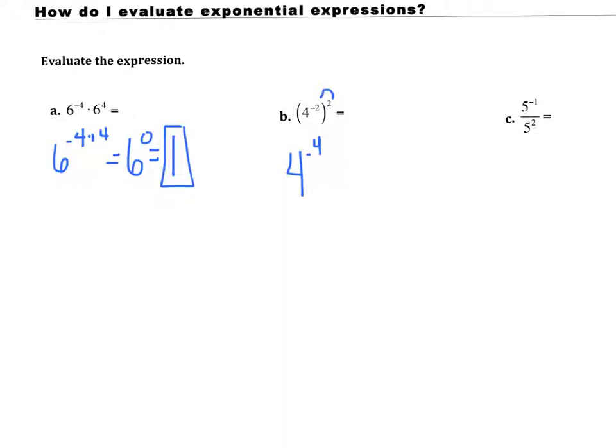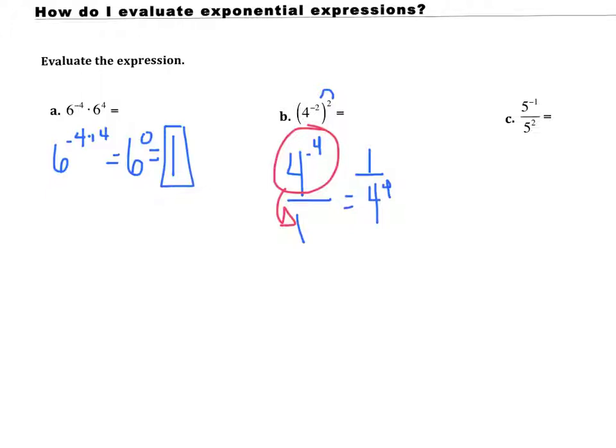And now we don't want to be left with negative powers, so what we're going to do is place this all over 1, and I'm going to take this and move it down here. That will give me a positive exponent. So I'm going to have 1 all over 4 to the fourth power. And for these examples, we're going to just leave them as exponents. You could always evaluate that even further by taking 4 to the fourth power, but we're not going to do that right now.